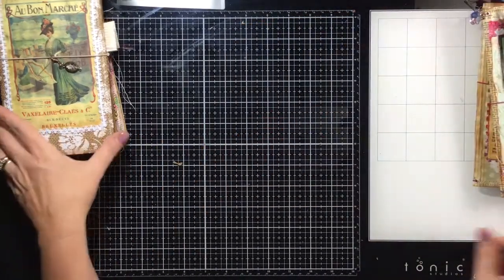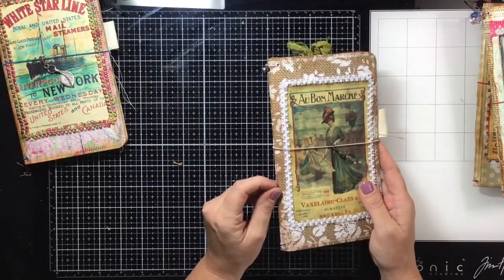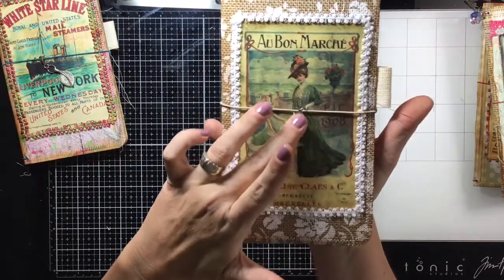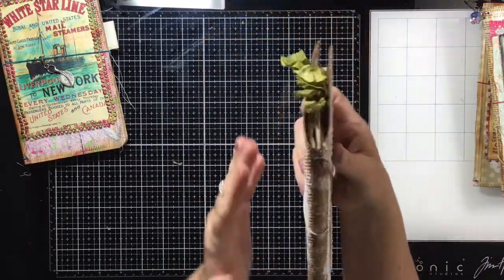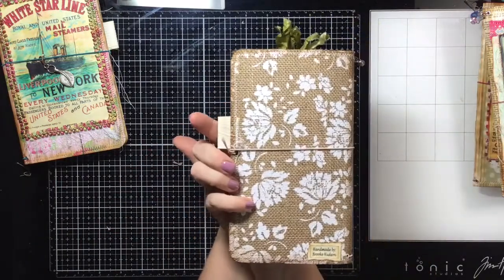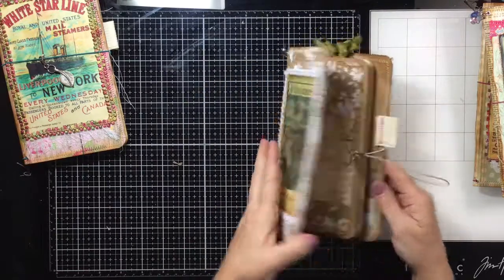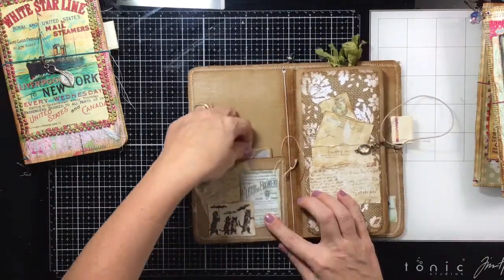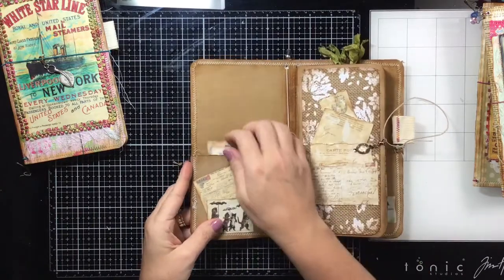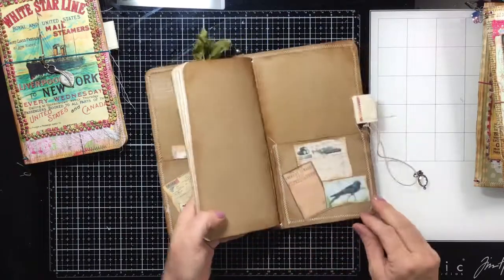Beautiful. All right, then we got this one, and it is wrapped with like a burlap. And you have that charm. And a little silver ball. And there's the back. And they're all very similar, but a little different. Another ephemera pack. And there's the back of this one.